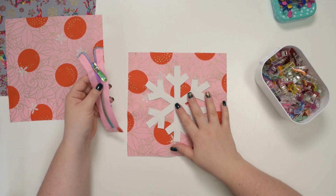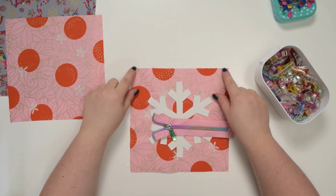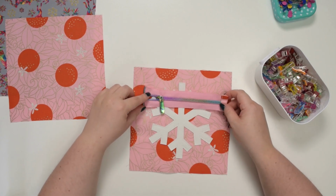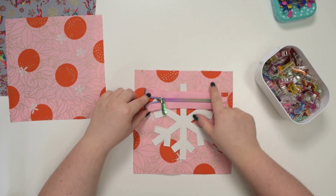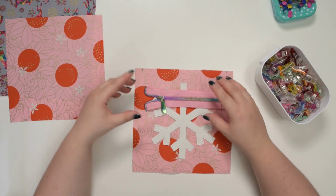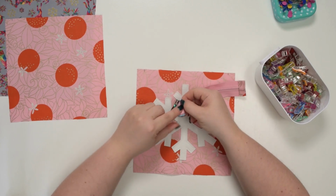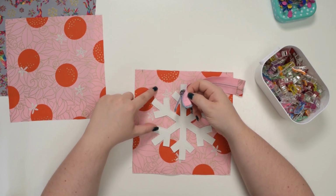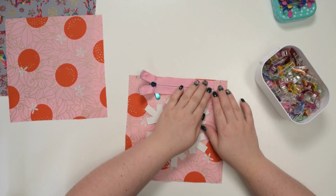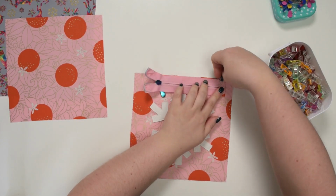Now you can take your external front piece and we're going to place the zipper around the top edge between those two notches. So at this point you will need to decide which direction you want the zipper to open, from left to right or right to left, and place the zipper in that direction. So I like my zippers to open from left to right, so I'm going to flip the zipper so the right side of the zipper is facing the right side of the fabric, and I'm going to align it along the top edge between those two notches and clip that in place.